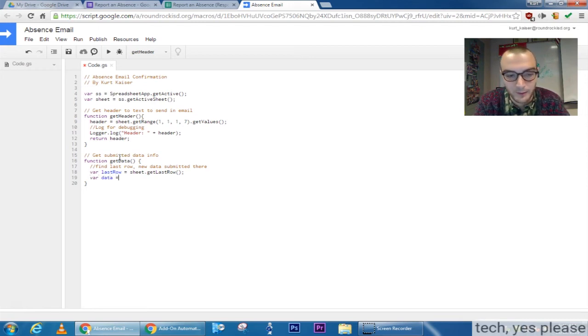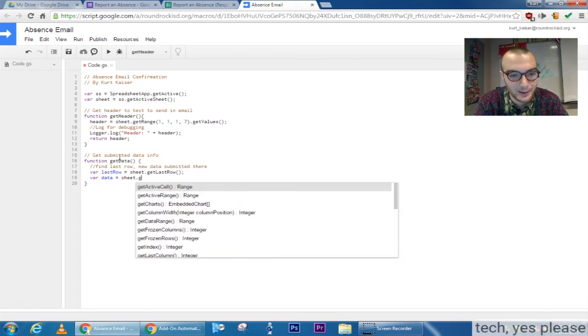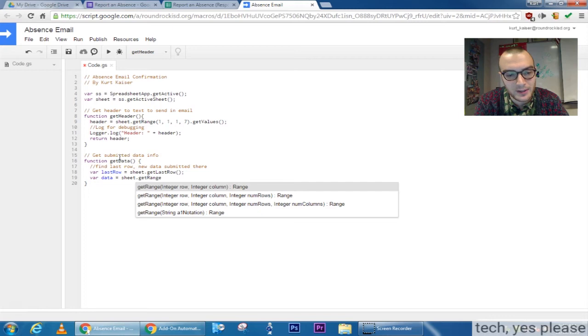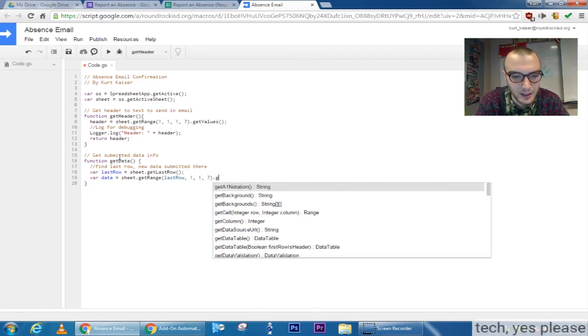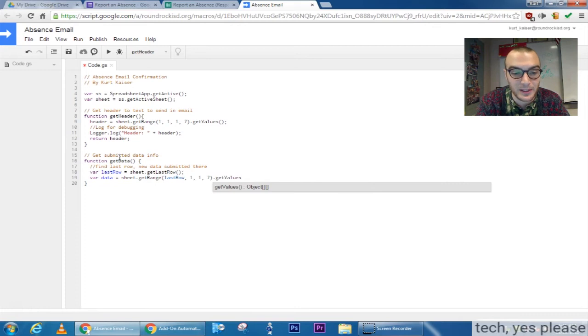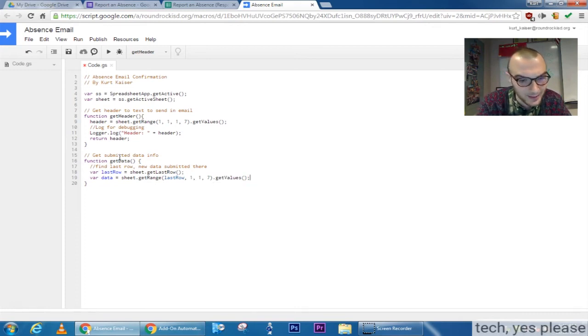Another method of sheets. Variable data. I'm going to use a similar setup to my header in that I'm going to get the range and then get the values. I've also made more of a universal version of this where I use last row and last column, so I can just slap it on any spreadsheet and it will work. This one, I use numbers specific to it, such as that 7, which should be an 8, but it's specific because it has 7 columns, 0 to 7.